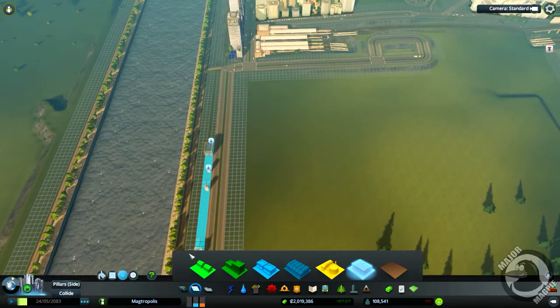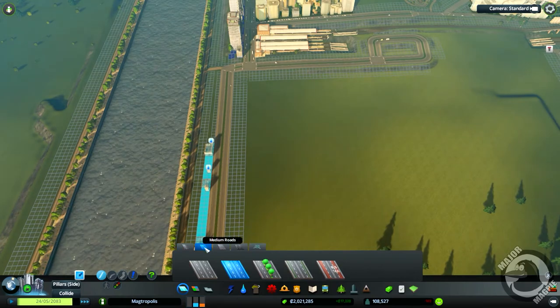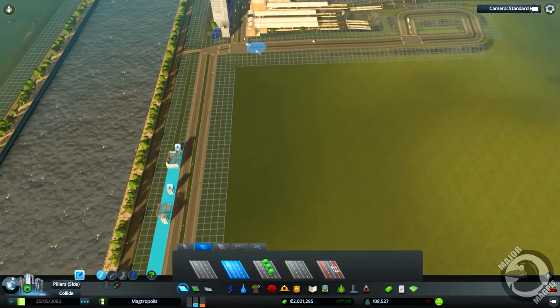But what I'm going to do is run a load of vertical roads down from our train station here. So we go with a four lane with a grass verge. And I want to run.